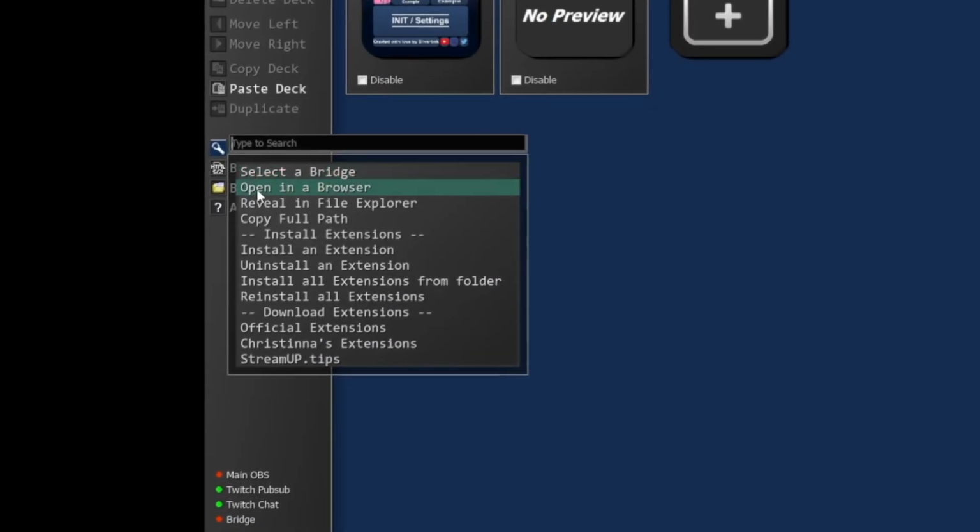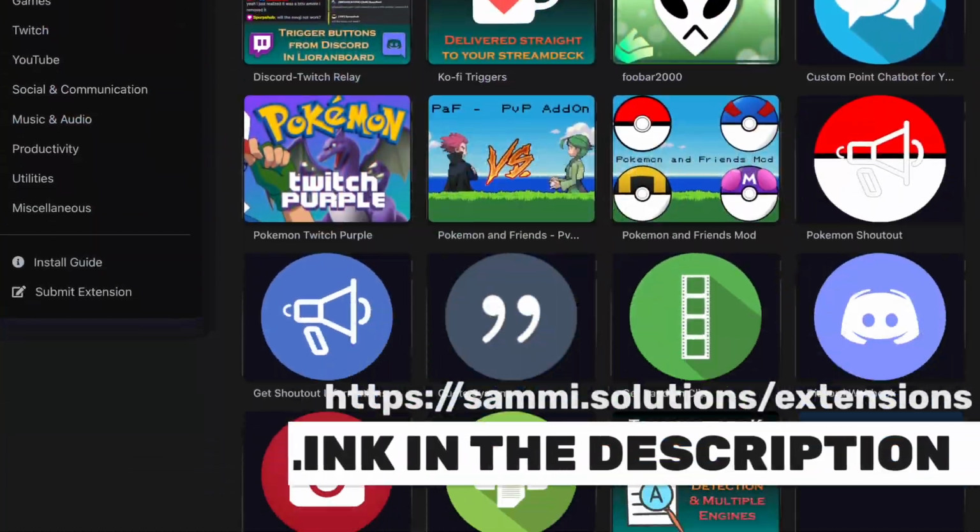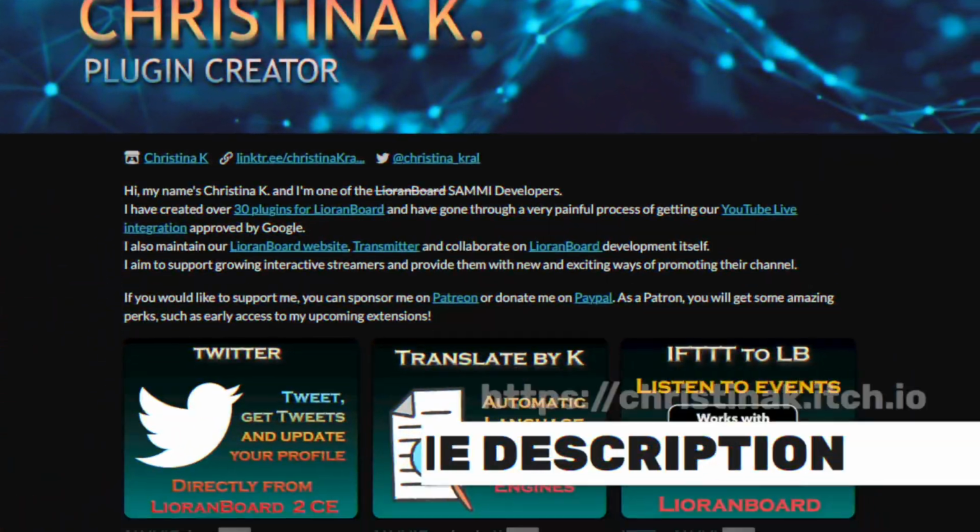There is a cheeky little link so you can easily get access to third-party extensions from the Sami repo, Christina's repo, and also yours truly and my wonderful friends at StreamUp.